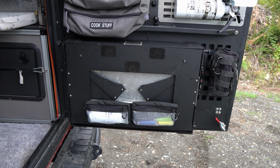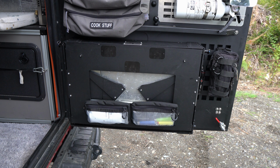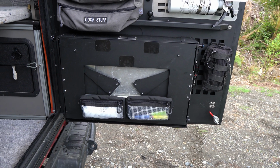Today I'm going to be going over the highly functional and compact Expedition Essentials Exo Table. This table is truly a well-designed piece of kit that you could assume took quite a bit of thought and time to work out the overall design process.